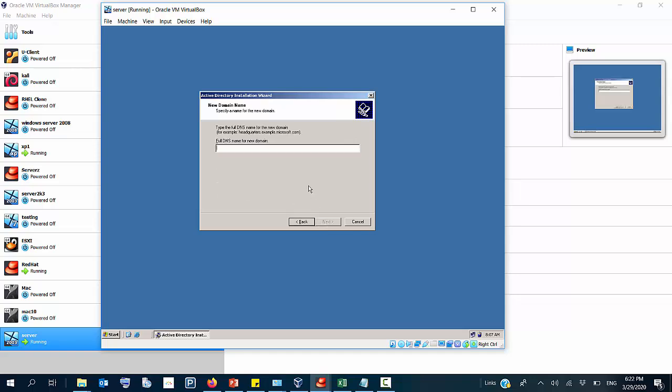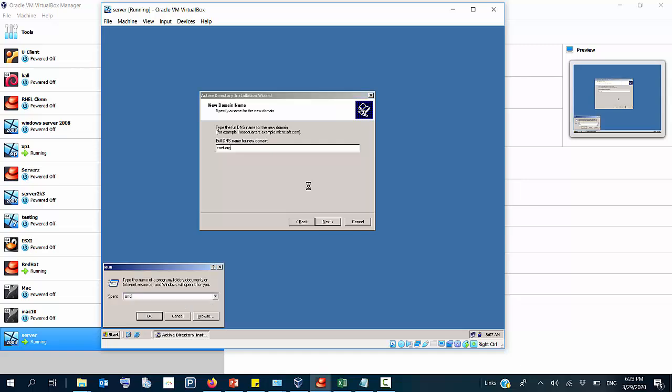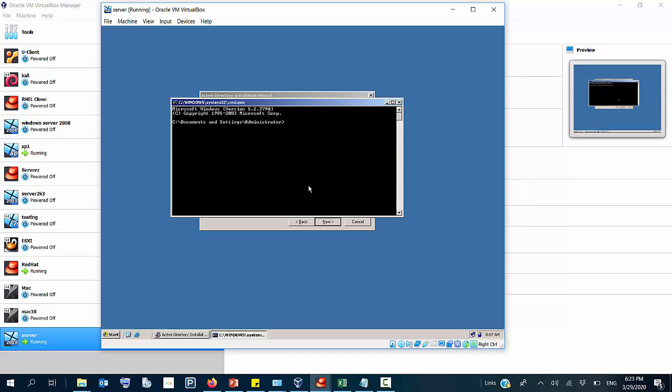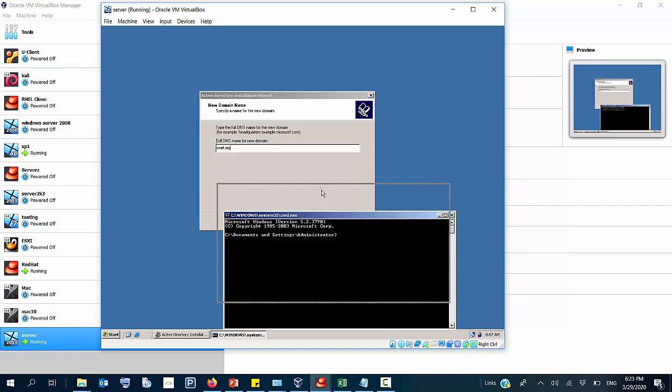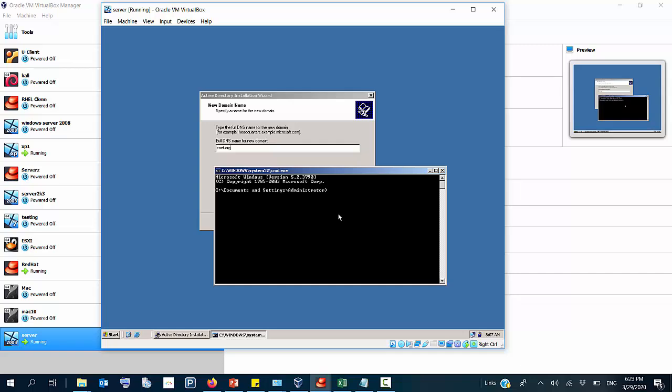Next, this is where they're asking us the domain name, cnet.org, or .com or .net, whatever you want. Once you do like this, you are now defining your domain. This machine is going to be called a domain controller. Before, we had no issue. By the way, as it installs the domain controller, as it thinks about the domain and configures it, allow me to configure the password for this machine.